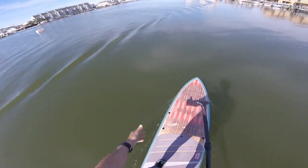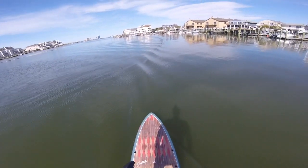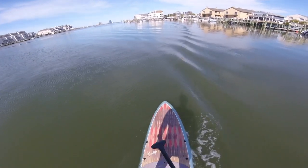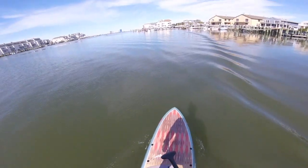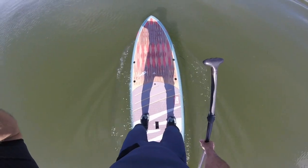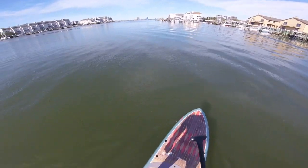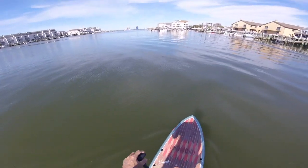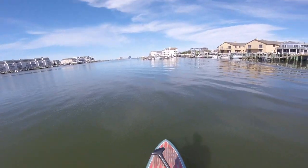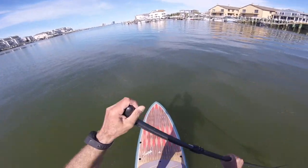Paddling through boat wake, just relax. It's not like it's going to tip you over or knock you over. If it's bigger, just kind of relax your legs, go into a neutral position. Neutral stance is having your knees bent, even pressure between the heel and the balls of your feet, and keeping your head up over the board for best balance.